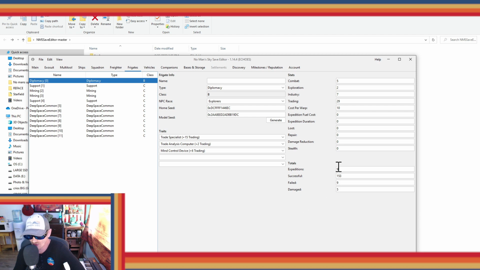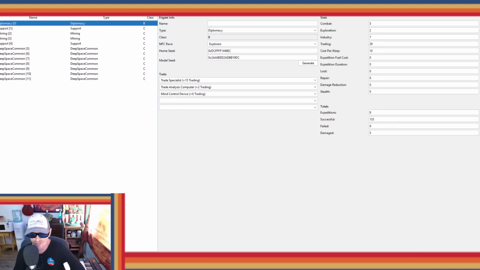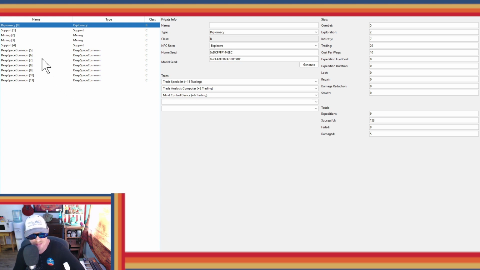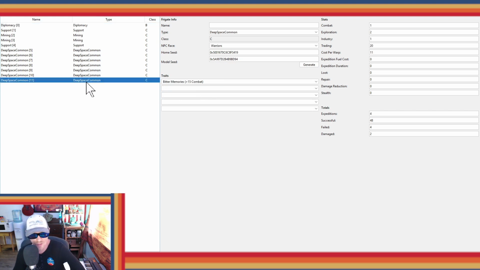Frigates, man, these are pretty self-explanatory. You can go in here and change all these stats and find what you want. Down here, say I like these and I find the one that I want, and I change all the stats and make it an S class and everything else. I can just copy it over and over, and you see how I just copied it. So go in here, erase all these, find the one that you want, and copy it all the way down. You can have as many as you want. It's pretty crazy. It's a pretty fun thing to do. Okay, I have a good time with this as well.